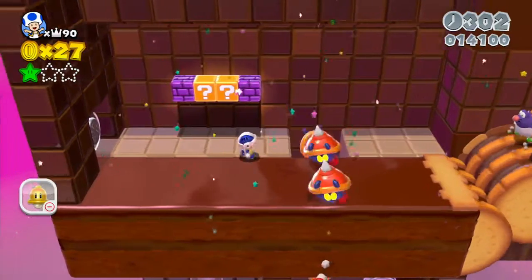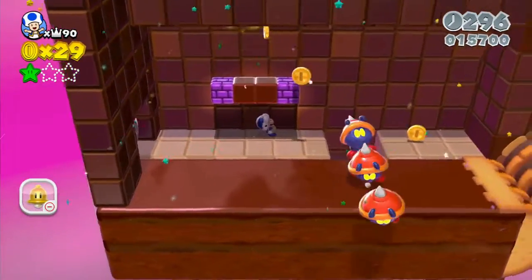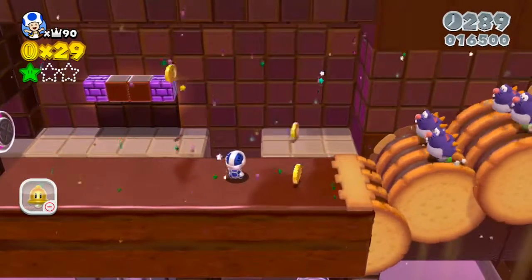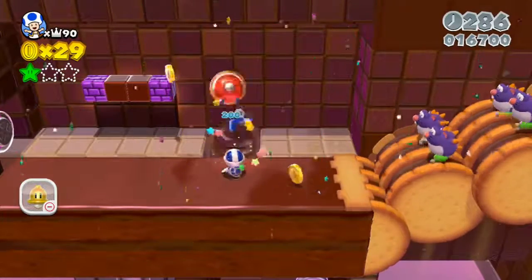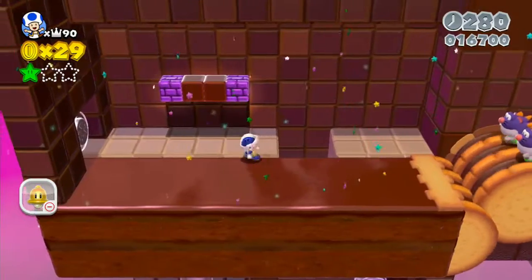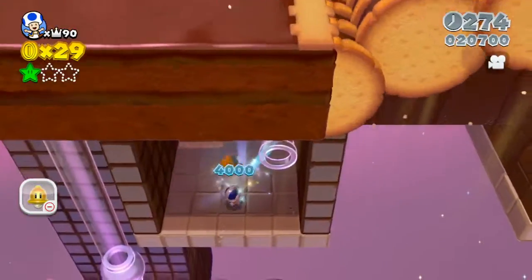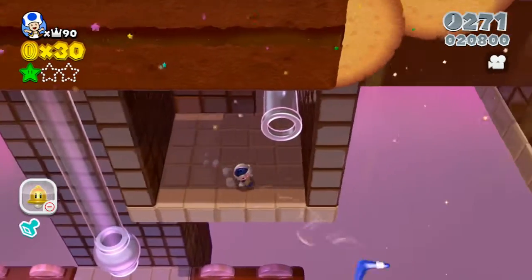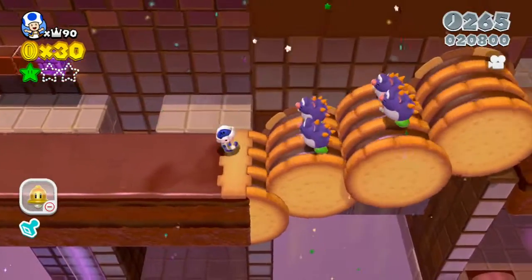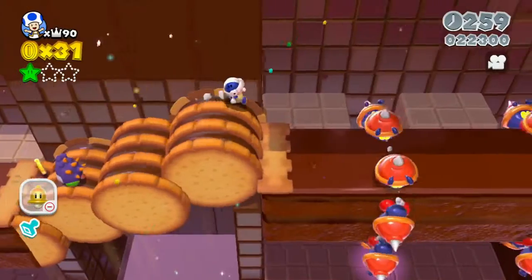Yay! A boomerang flower! Aha! Nice! We could get coins by heading the ant troops. I think that's all of them. Nice! Okay. Take this! Yeah, don't jump in front of cookies because you'll slip.